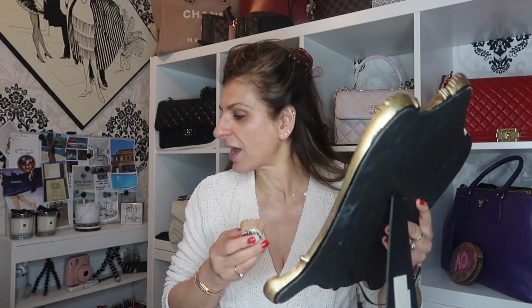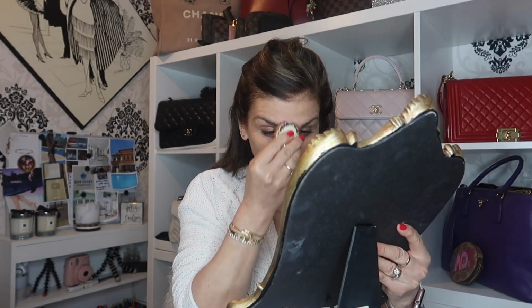So this brush, is it a good brush from Estee Lauder? What am I talking about? I do actually have brushes from Estee Lauder. These are Estee Lauder brushes. Years and years old. I'm not really a fan of them. I like a brush to be formed that way. I'm really liking the look of those brushes, but I'm going to let you know how they apply.